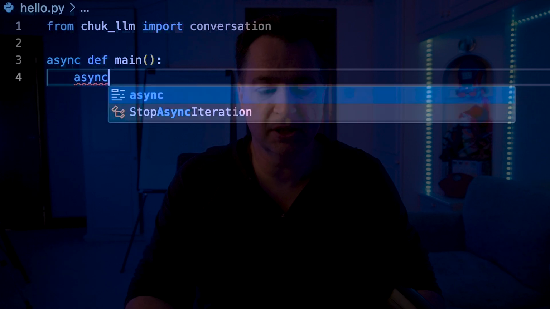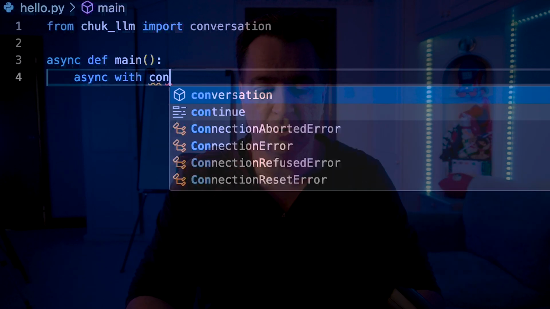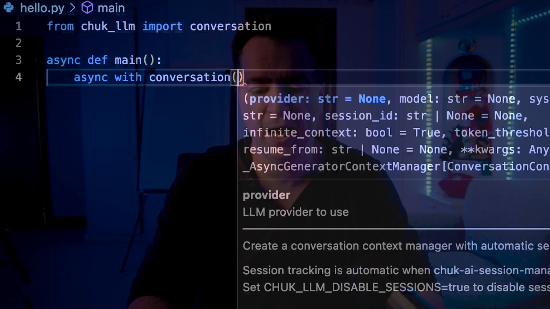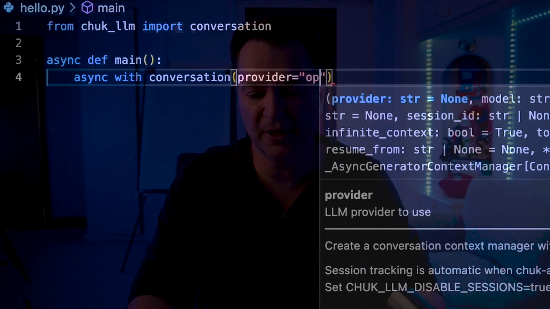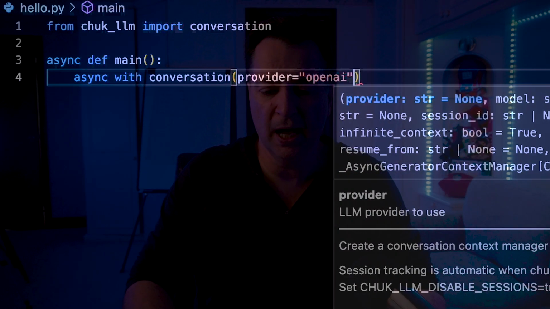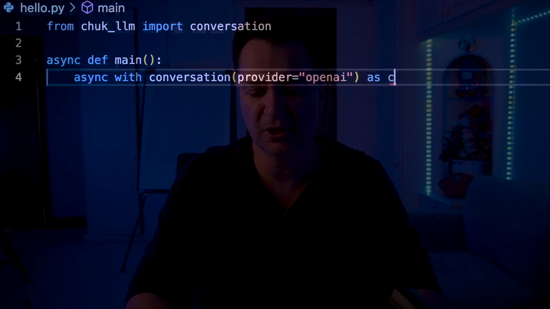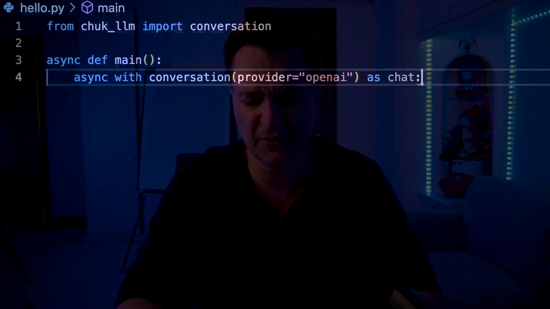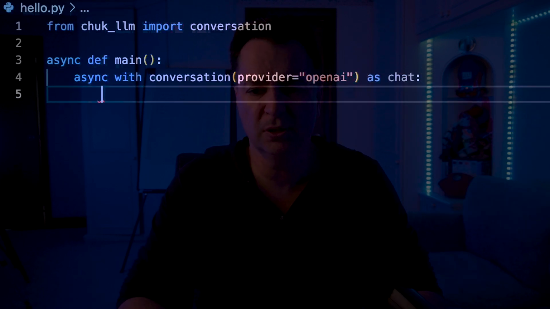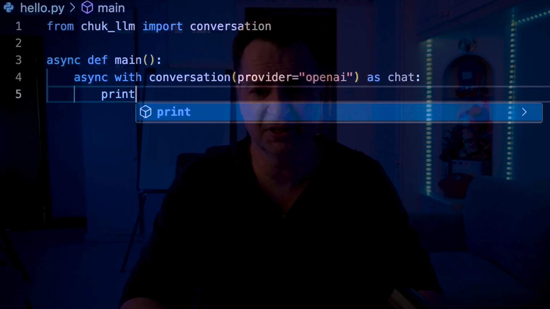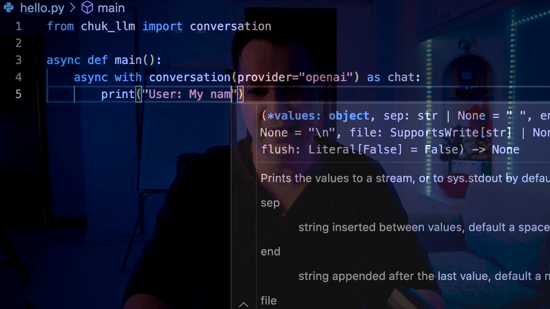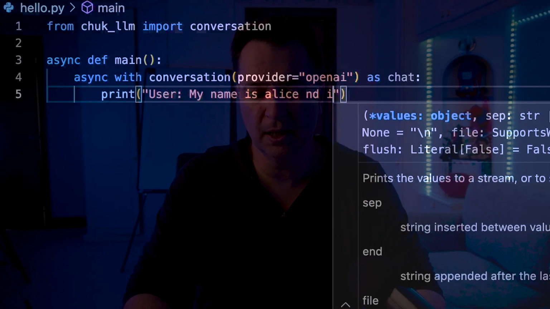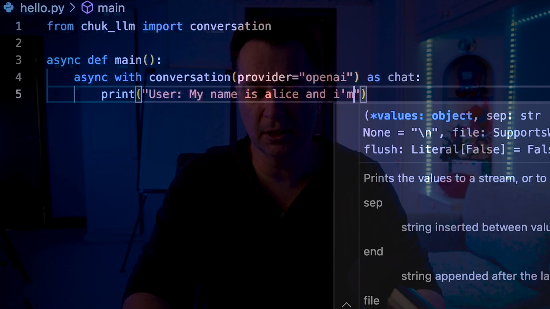To get started, I'm going to do an async with conversation. I'm going to set the provider equal to, we'll say OpenAI for just now, and then it will default onto the GPT-4.1 models, I think. And then I will start with a very simple conversation. I'm going to say print, and we'll put user, my name is Alice, and I'm learning Python.